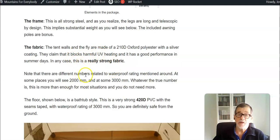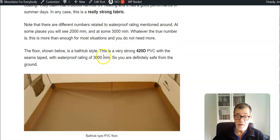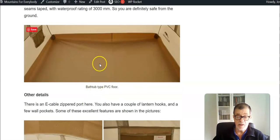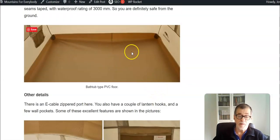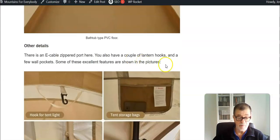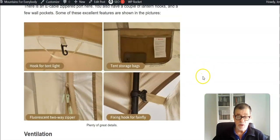Whatever it is, it's more than you will ever need. The floor is 3000. I'm a bit surprised that it is not more, because this is PVC, very thick. Normally such material is fully waterproof, and it can be 10,000 millimeters, but okay, this is thick bathtub, so you are fully protected. There are of course many other great details here, like 2 hooks for a lantern.